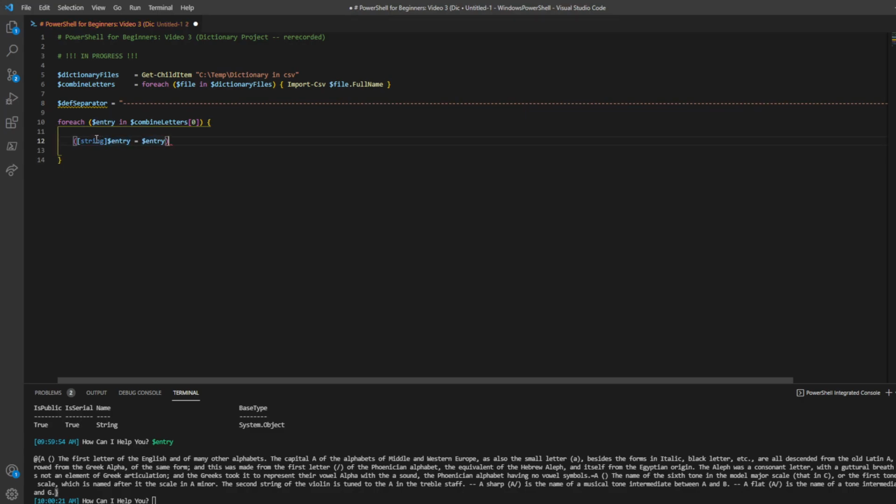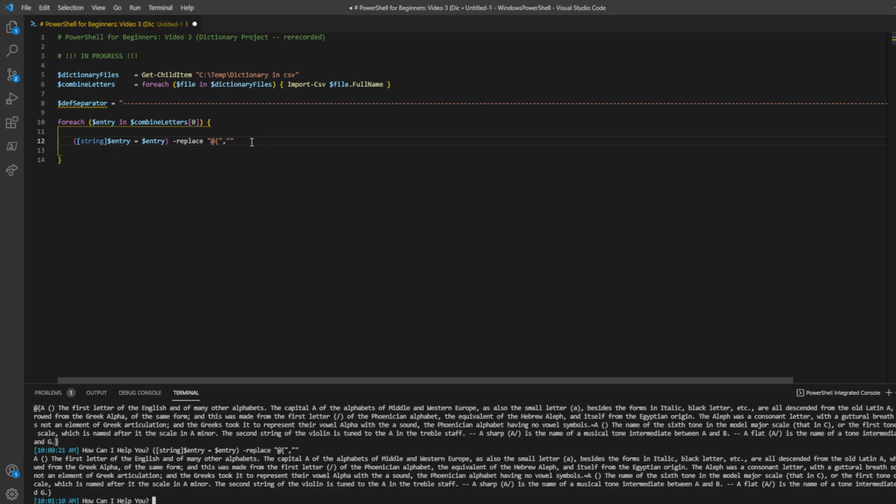So let's get rid of the brackets that are there. Say replace, and let's replace curly bracket with nothing. What this is going to do, and I'll show you, is get rid of that first one. To get rid of that second one, we can do it one of two ways.